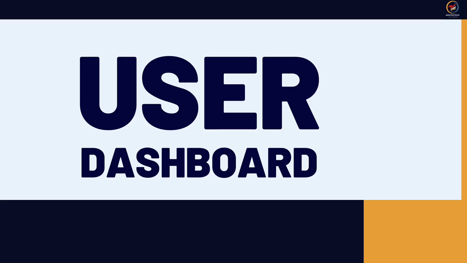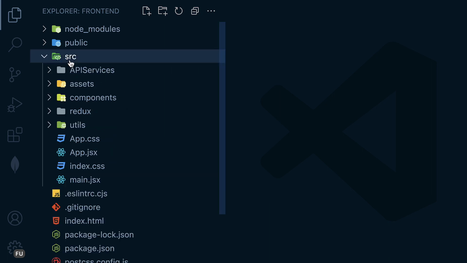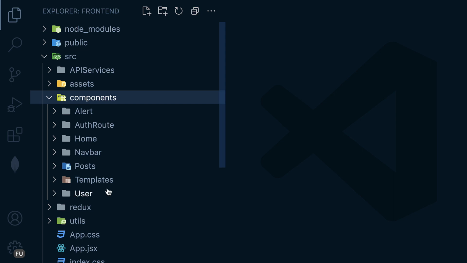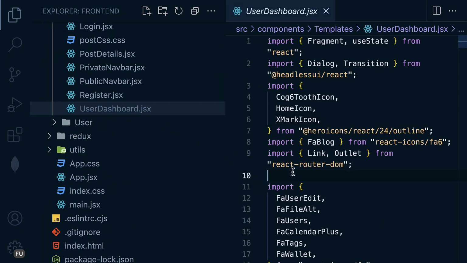We are going to work on the user dashboard by using what is called a nested route or nested component. To see it in action, let's go ahead and implement it. I have already provided the dashboard component, and inside the template, we have it as user dashboard. Alright, so let's go ahead and render this component for you to see how it's going to work.